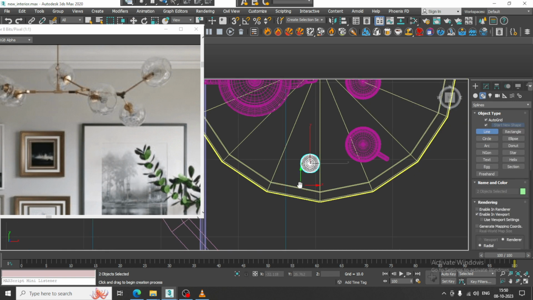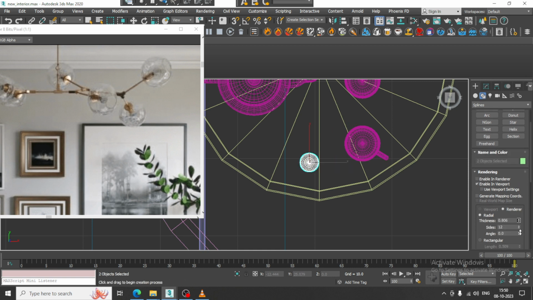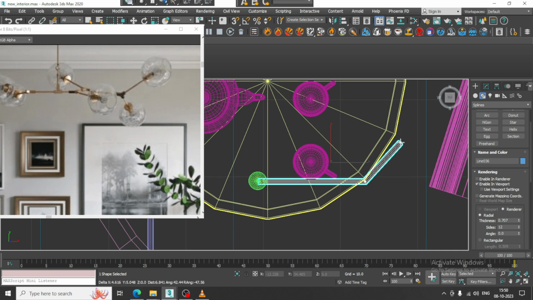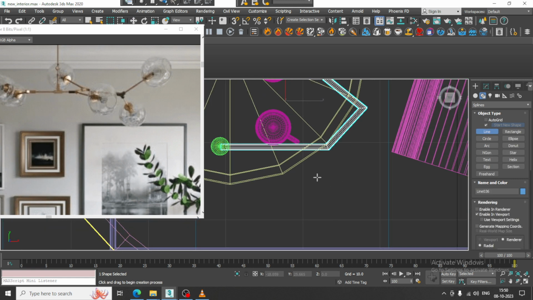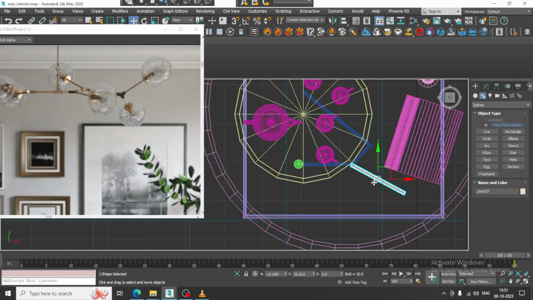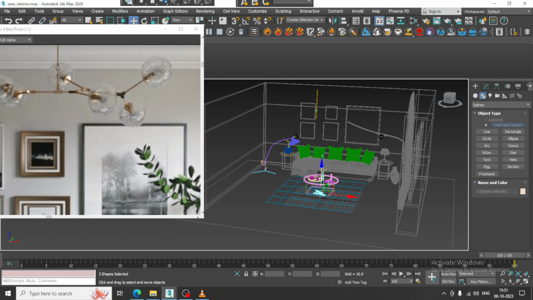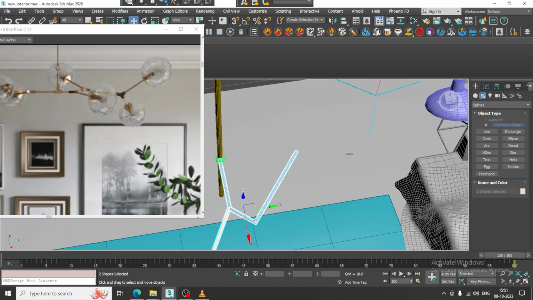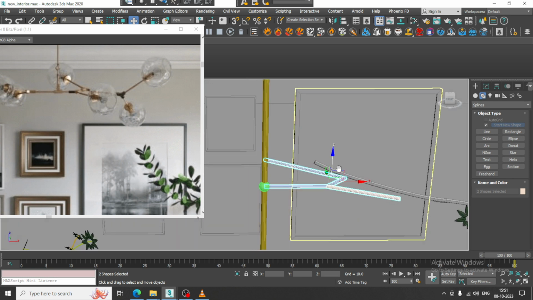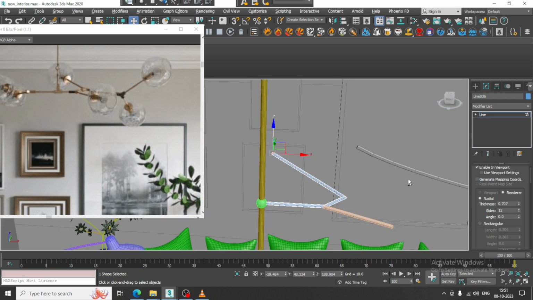Again take one more line. I'll just turn off this auto grid. So let's just reduce the thickness in this way. And this is going to go in this way on the back side. On the other hand, again this is going to go in this direction. Push it over here in this way. And if you want, you can slightly just shuffle this up in this way.